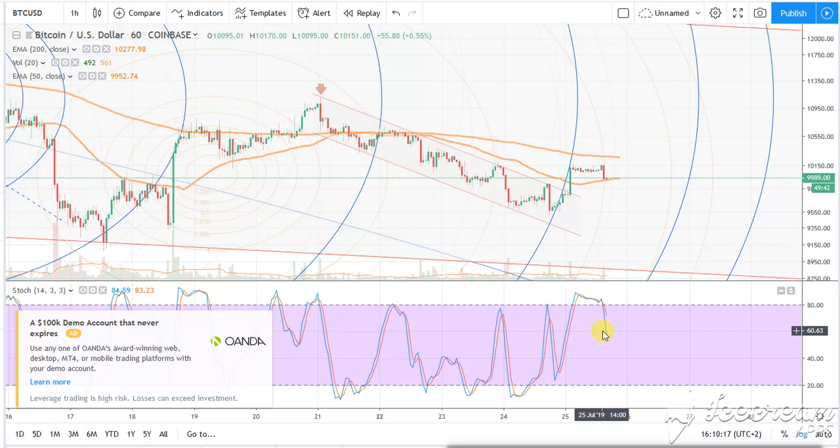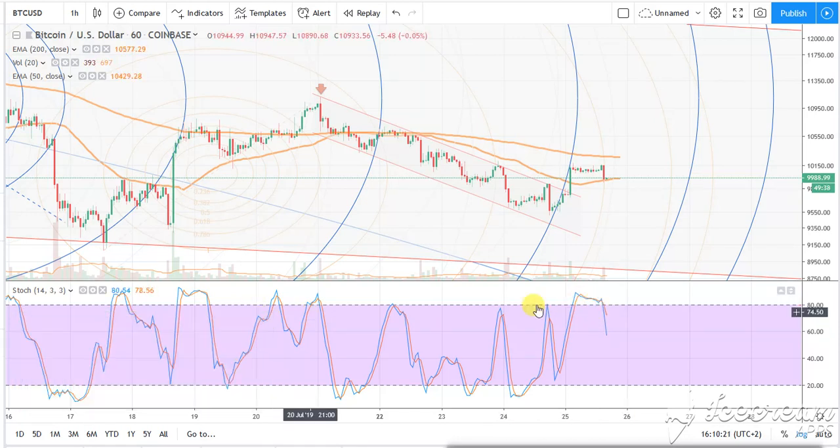Look at that stochastic. We already peaked out. We were above the top level of the stochastic. We are overbought. And so now we're headed down. And this is, of course, on the micro range. This is a very micro level with the 1 hour candles. And so we should be, let's turn draw back on.